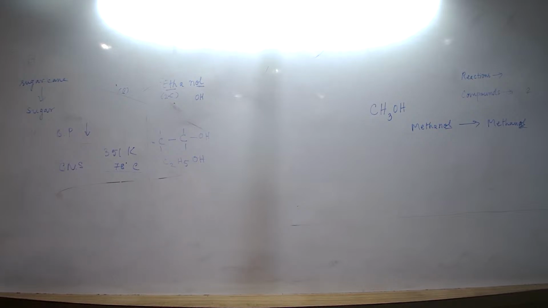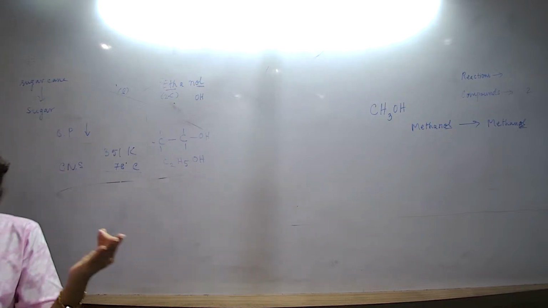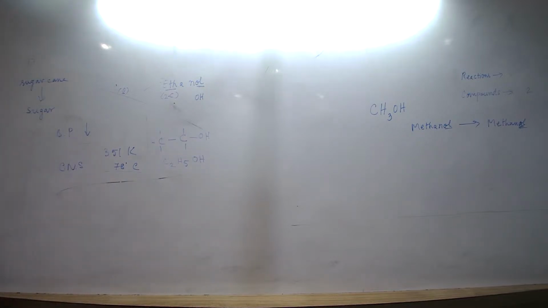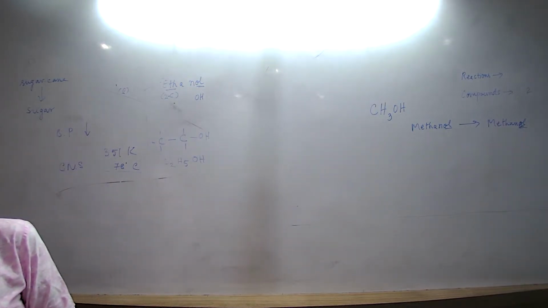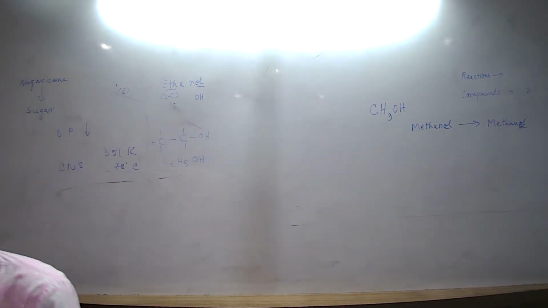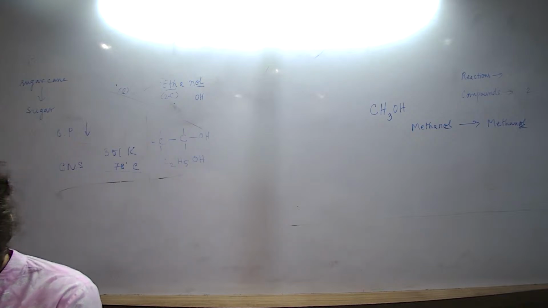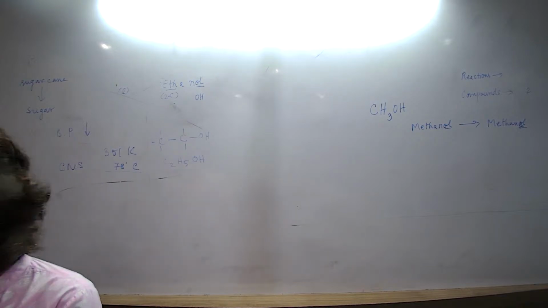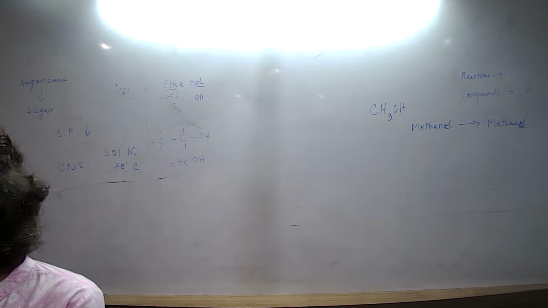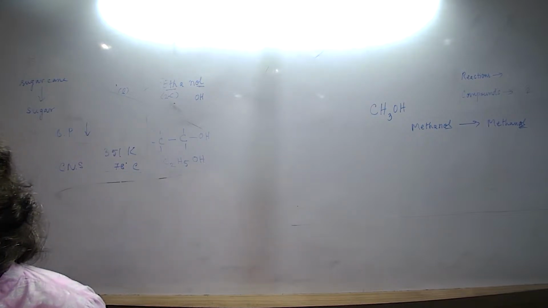So that is basically it. If I'm asking you what the physical properties of ethanol are, what are the various things that you should mention? Solubility, it's a liquid. Boiling point is how much? 78 degrees Celsius. Now, as far as your chemical reactions are concerned, we have only two reactions. There's one reaction with sodium and the other reaction is a dehydration process. Okay. Come on, take down in your notebooks.